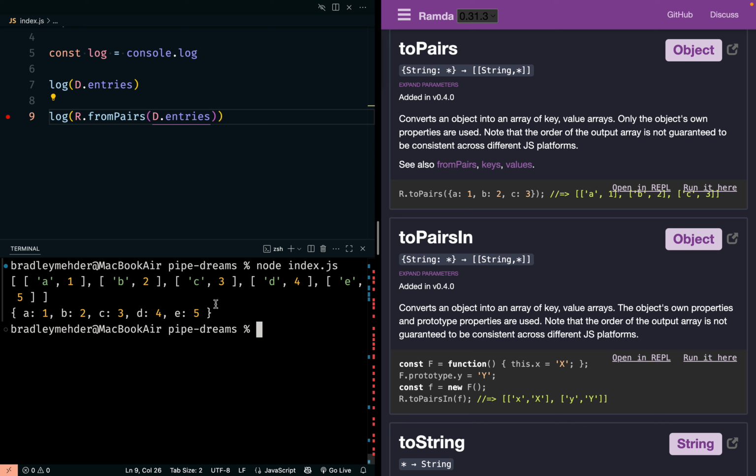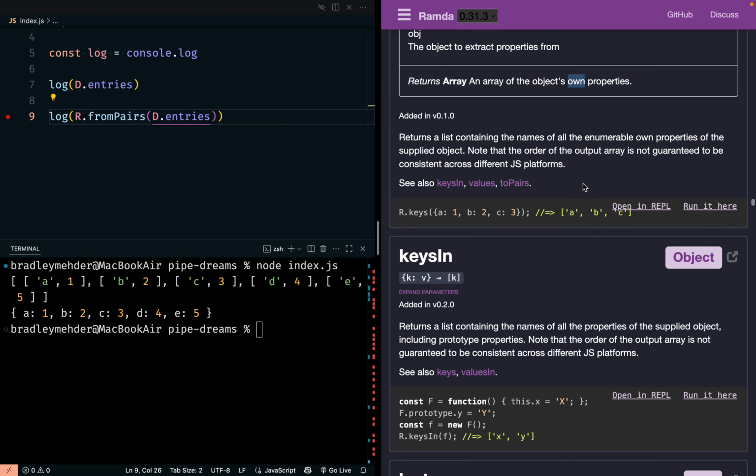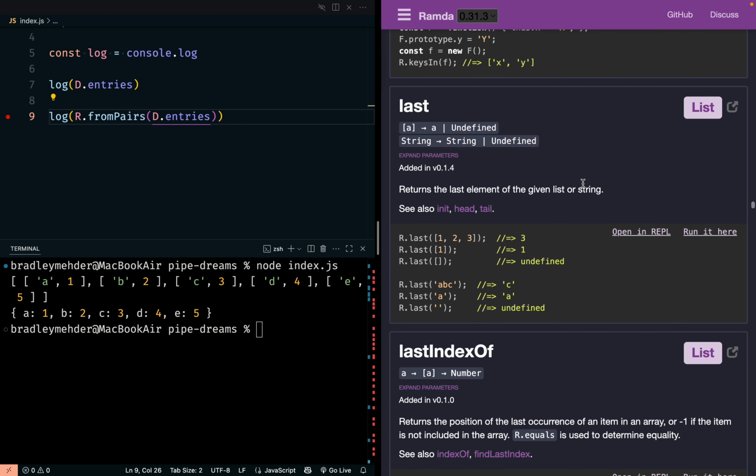So object.keys and object.fromEntries, those are the built-in versions of two pairs and from pairs. So I know we got off topic and we're all over the alphabet, but those are all very related. And then we're done with the Ks.